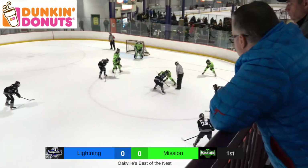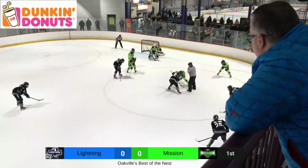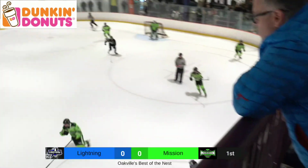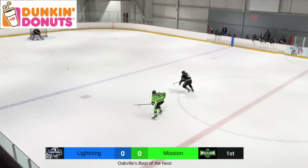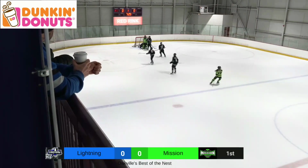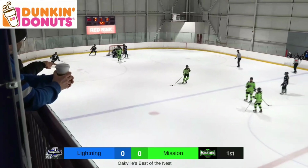Parents, that's 2 minutes on that PK. It's Reeder and Bornhoft up front. It's Sella and Bessie on the blue line. Thrown away by Sella out of the zone. It goes to Bornhoft on the forecheck. And there's icing up here on the PK. So Bornhoft's going to come all the way down. And she's going to pressure the goaltender.